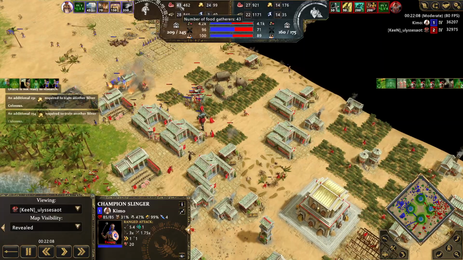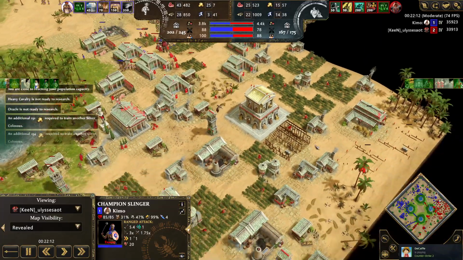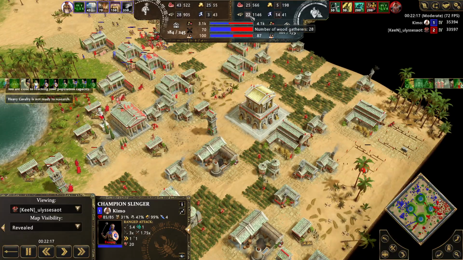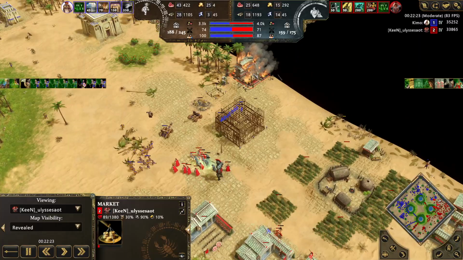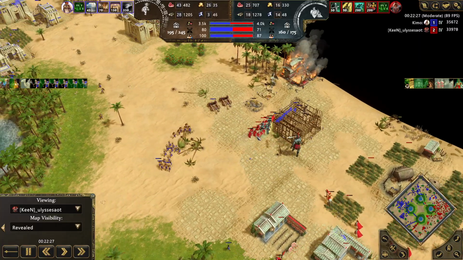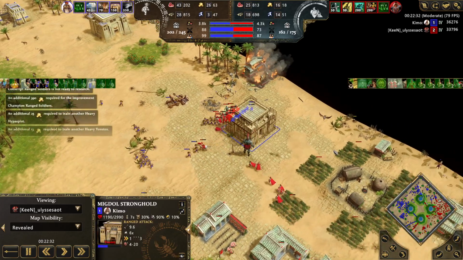49 on the wood. Food, sorry. 25 on the gold. We do have Ulysses having way too much on his wood. 22 on his wood. Not enough food or gold to keep producing that military. He will push him back though. And the market almost fell as well. We'll come in and harass this stronghold trying to go up.